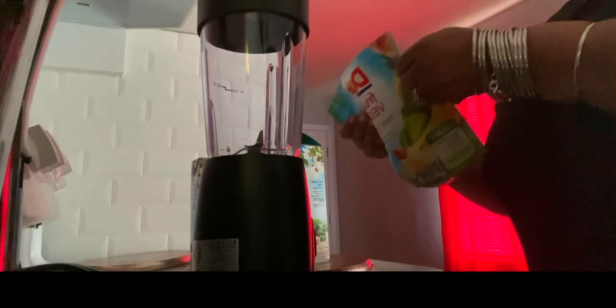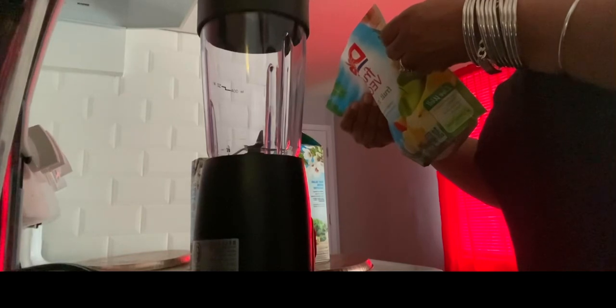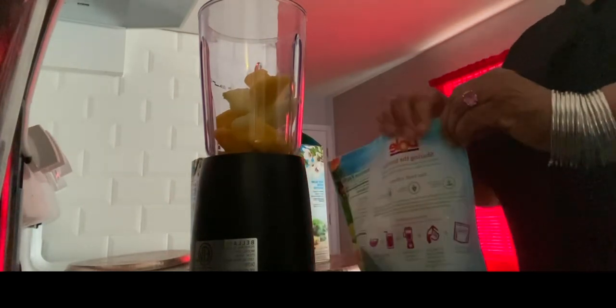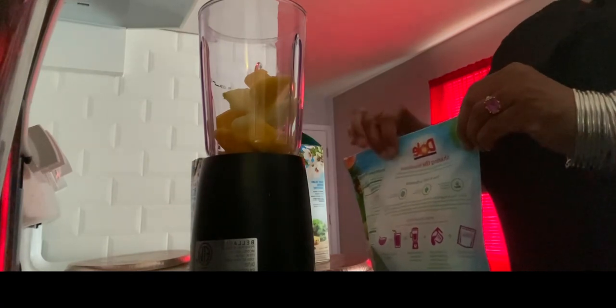With my almond milk, I'm not particular on the amount because I do use sugar-free or unsweetened almond milk. Only because I'm watching my sugar intake, because if you're not careful, fruit is a lot of sugar. And so I'm going to go ahead and put my cups in. This is my first time trying this particular one, and I definitely like it. Like I said, for me with the milk, I do what I like because it's unsweetened. Yeah, I like it. So you put your fruits in.